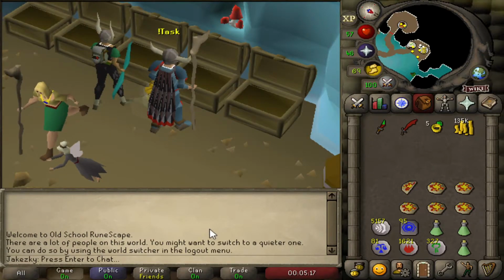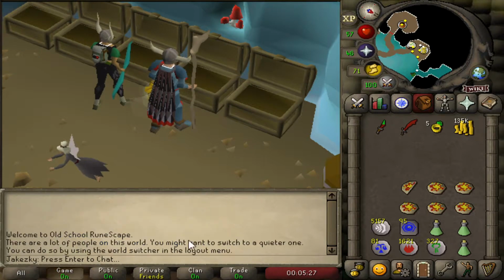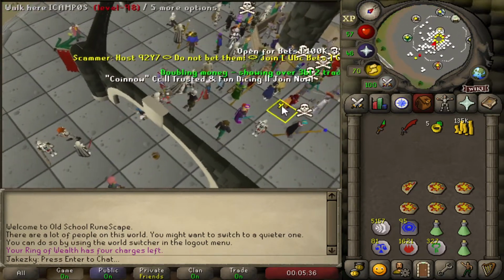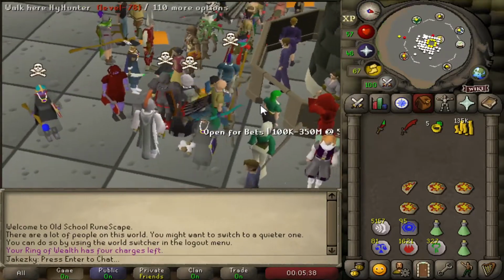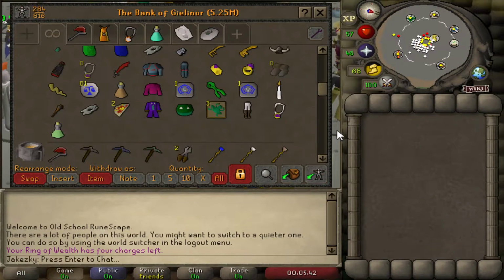So the task that I have now is trolls. I'm not really sure how I'm going to do this one because I feel like it can be a good one, but it might cost me a bit of money because the best way for me to do it now is to go to the Death Plateau and from there just use prayer pots and stand there and let them attack me. That's probably what I'll do. Hopefully it won't cost too much because it will be pretty good Slayer XP, so I think that's what will make it worth it, as well as just good combat XP.